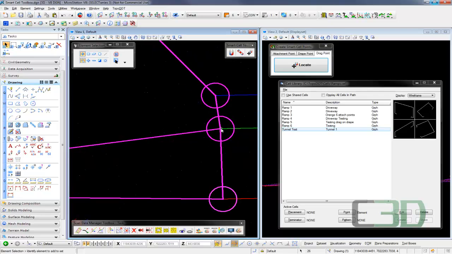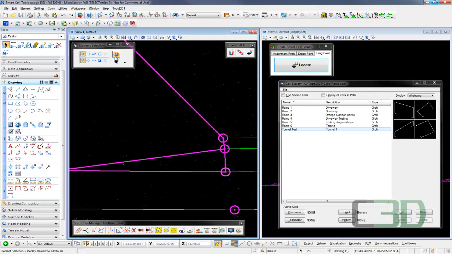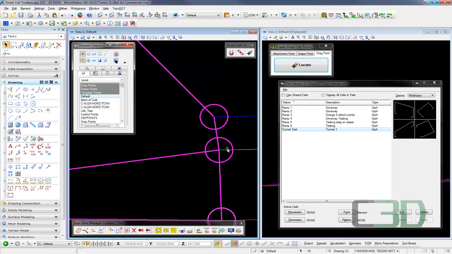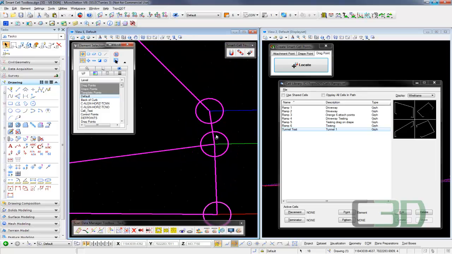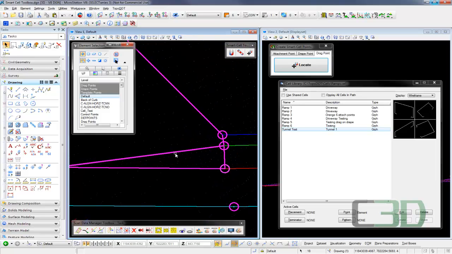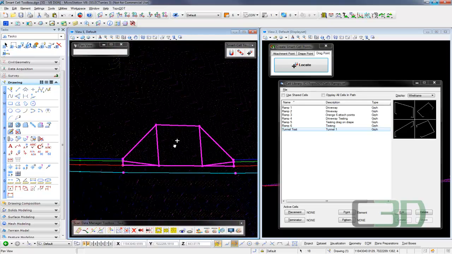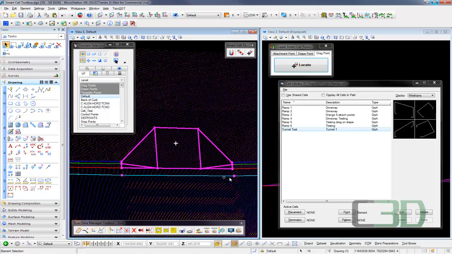And again, I'm going to have to deselect these points. So that will be back of curb, edge of pavement, flow line, and top. And we only want the template points, our ramp information, our drag and drape points. Pretty much only what we want to include in the cell.